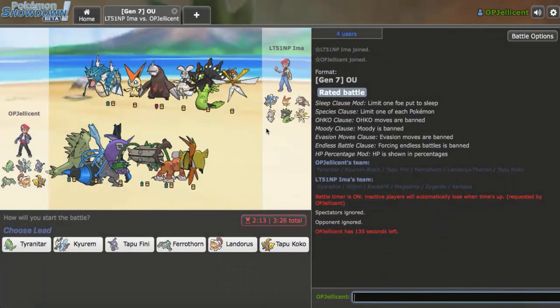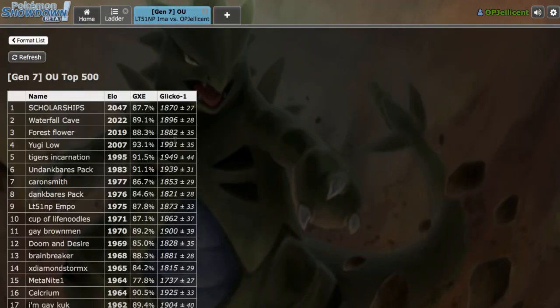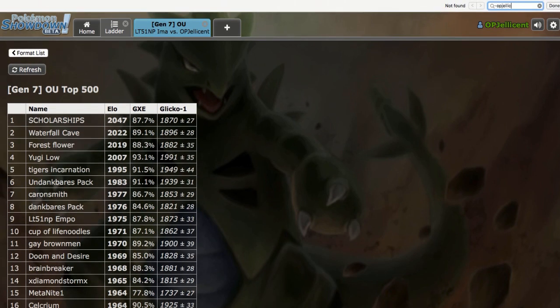Alright, so we switched accounts just because apparently my ult was a lot lower on the ladder than I thought it was. This account is, I think, top 500, I think. Let me go ahead and check this out. OPJellicent.